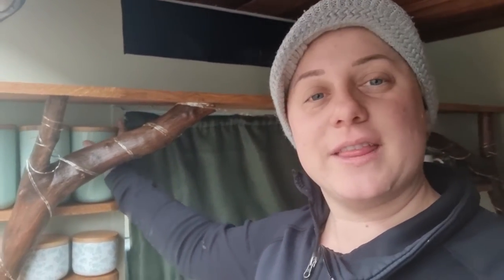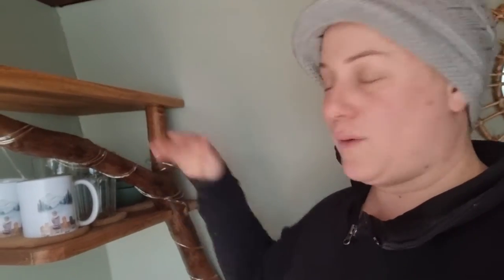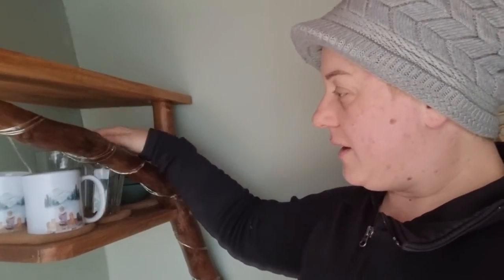So that was it for this week's video, and I'm very happy with how it's working. It's very convenient. I think it looks really cute. And for this part, this has been working very well. So I changed this one out so it's snugger than it was before, which is very nice. It stays in place and it looks nice and tidy, and I really love it.